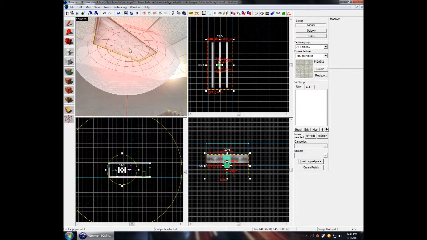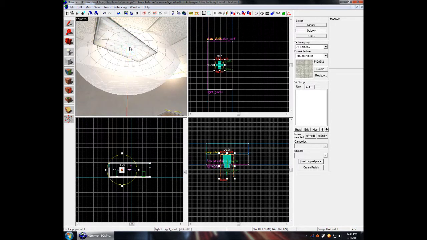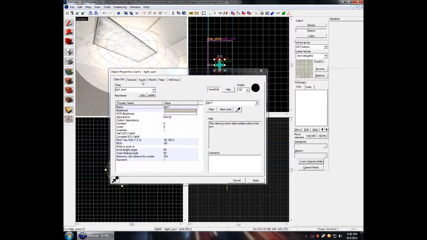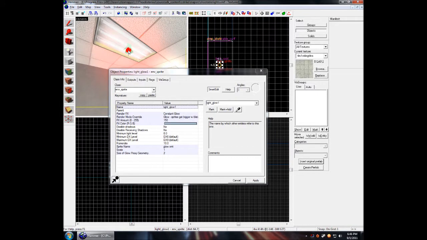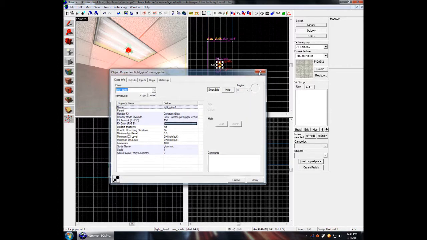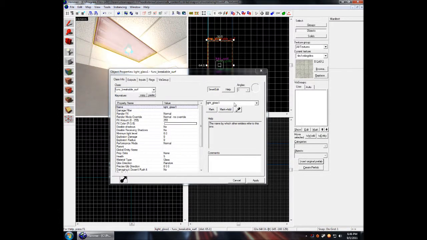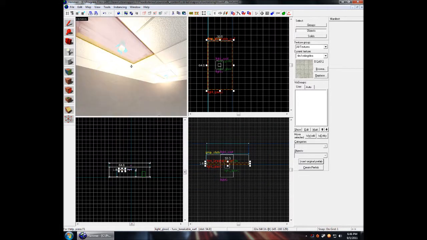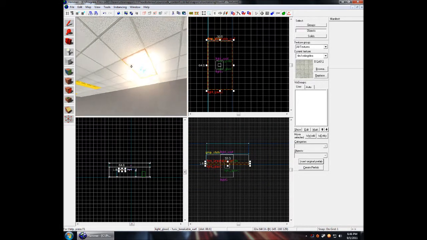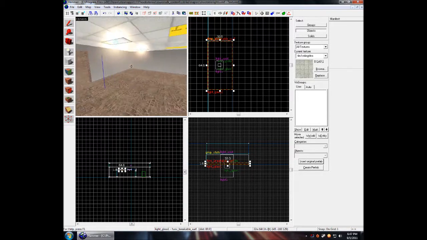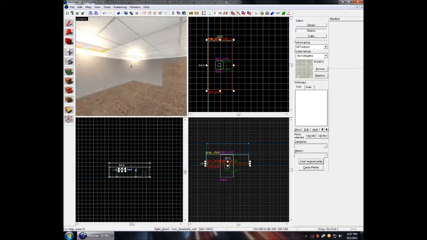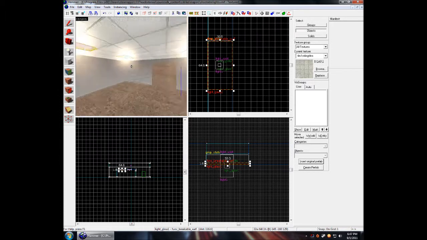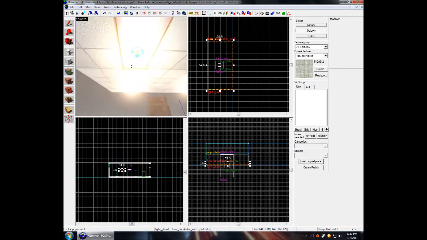Simple as that. And then I'm going to change that to object to just show you that all the names are changed. So if we open up that, see it says light 1, but the other one was just named light. And then the light environment is now light glow 1. And the glass is light glass 1. And this is handy if you have a room full of like 10 lights that you want shootable. It will change the names for each one. And it will go in order, so it'll go 1, 2, 3, all the way up to how many lights you want, or how many copies you made.